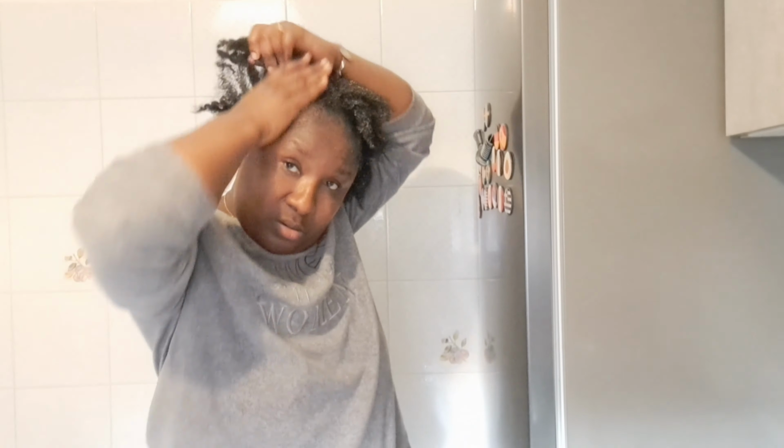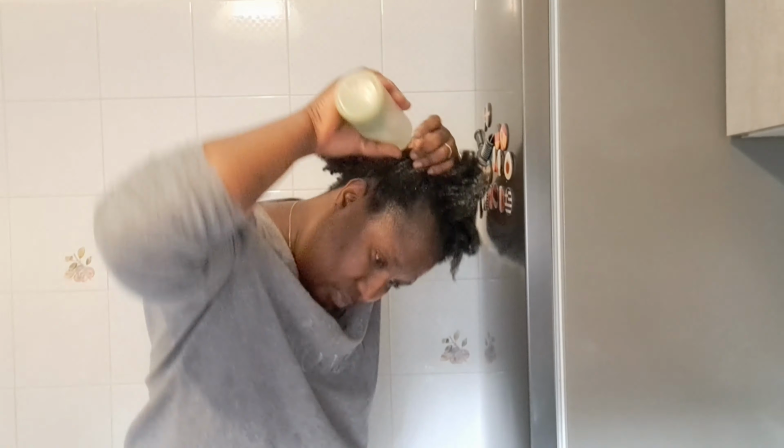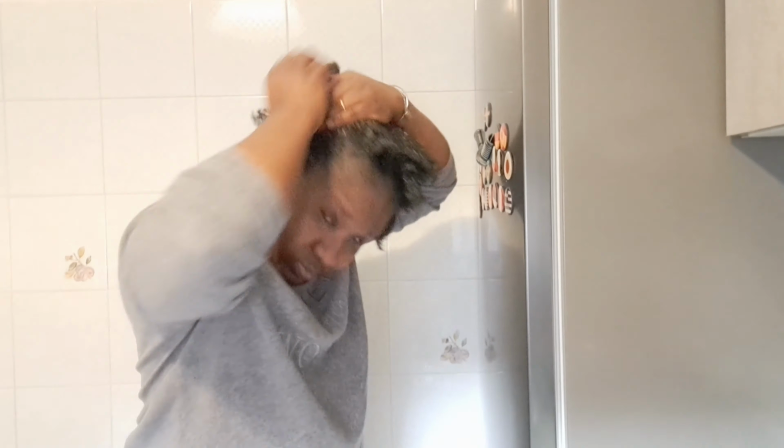Guys, this is so amazing. Okro is very rich in vitamin A, C and K. It helps to moisturize your hair, your scalp. It helps it to stay away from dandruff and helps your hair to grow.